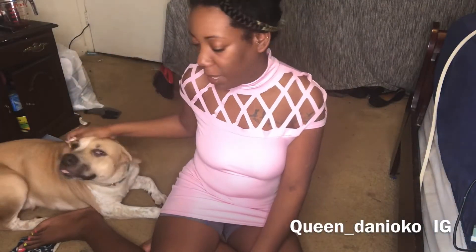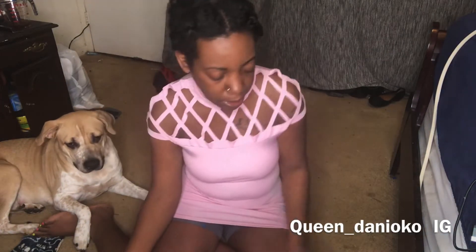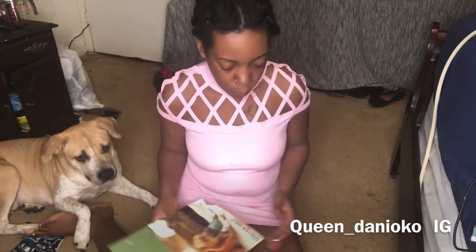Hi everyone! Y'all see my fur baby, y'all know what it is — it is our special. This one's kind of heavy because I ordered an extra hat, because this one wasn't supposed to come in a hat, so I ordered it. We're going to go over all the ones we had before.